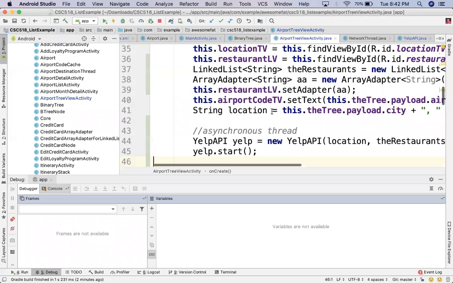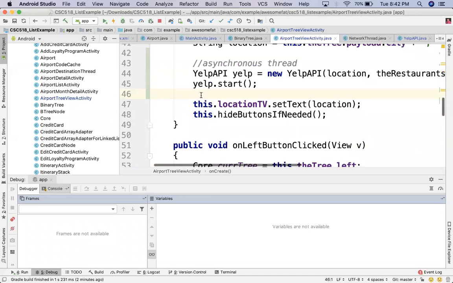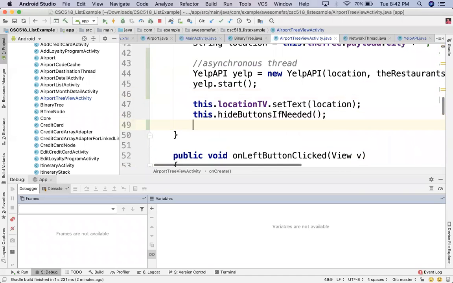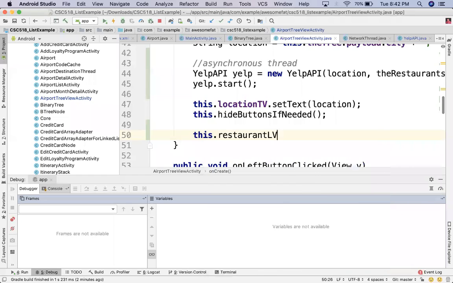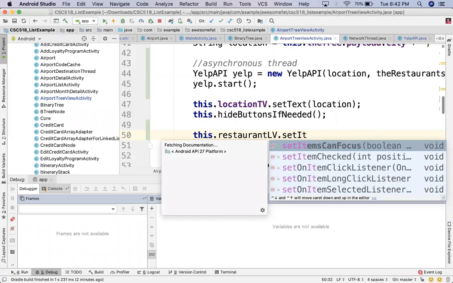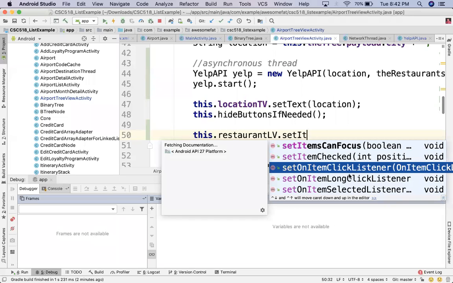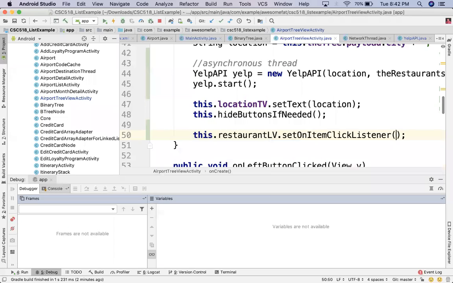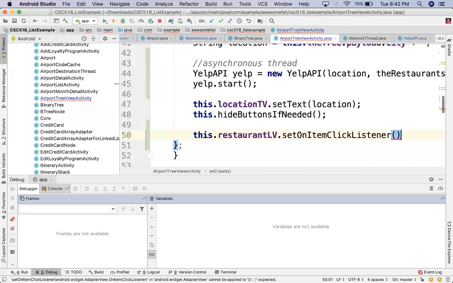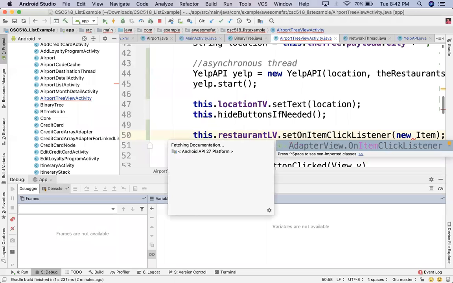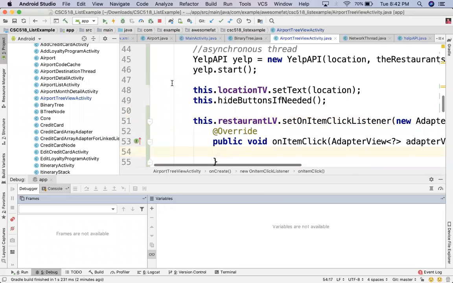So that's going to be associated with my list view. So we'll just do it down here. This dot restaurants list view dot set item click listener. It's going to be like this. No, it's not. It's in here. New item click listener like that.